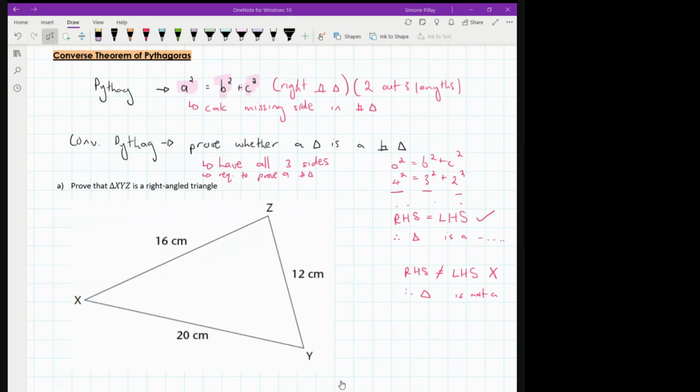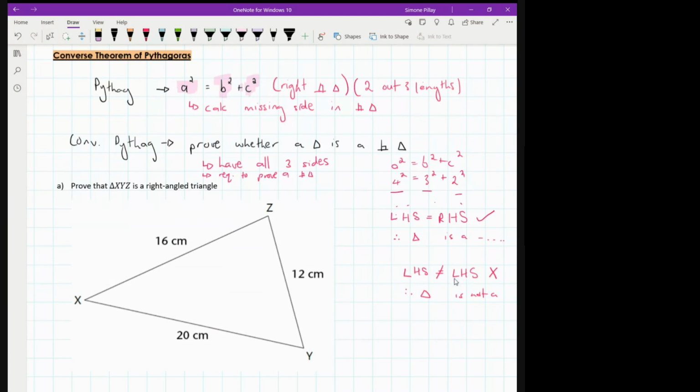Ma'am, where does the LHS and the RHS come from? The LHS and RHS is really what we just use in equations to represent the different sides. And I'm actually just realizing, this is on the wrong side. So this is my left-hand side, and this is my right-hand side. LHS just stands for left-hand side of the equation. So what I'm saying here is if your left-hand side of the equation equals the right-hand side of the equation, then your equation balances, it is correct, and Pythagoras works, which means that triangle is a right angle triangle.